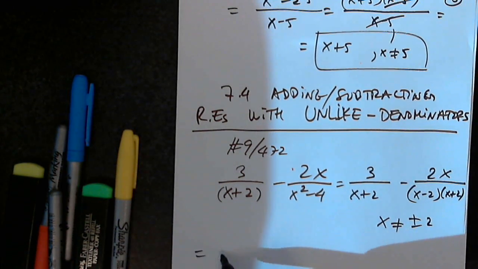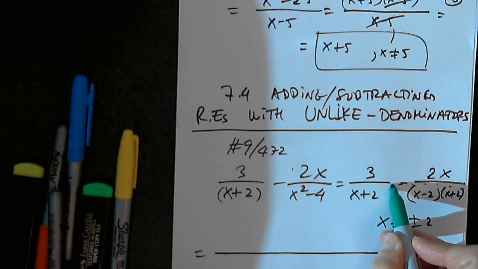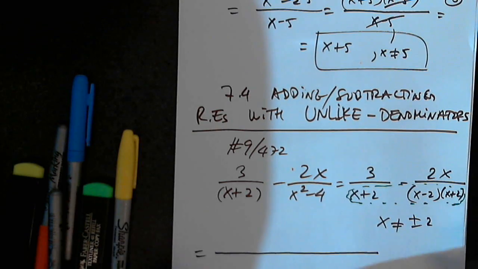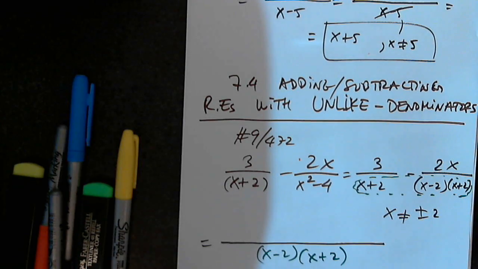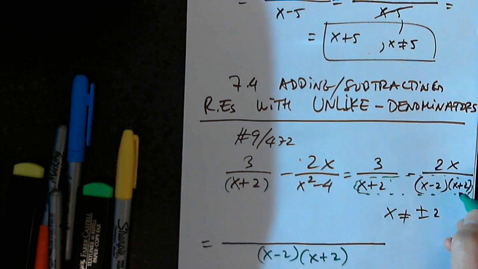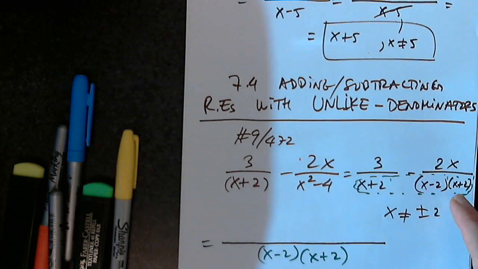Very good. And then I will find the least common denominator. Here is how I think about it and how I find it. Careful. I look at these three factors, but actually only two of them are different. Both factors have to be in the least common denominator. Since all powers are 1, then that must be it. If the powers will be different, then there will be a different discussion, and I will choose an example in a minute. But in this case, x plus 2 and x minus 2 have all power 1.